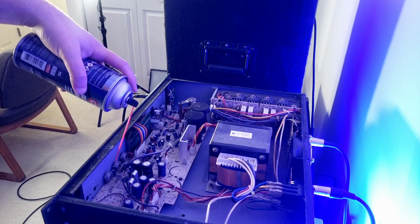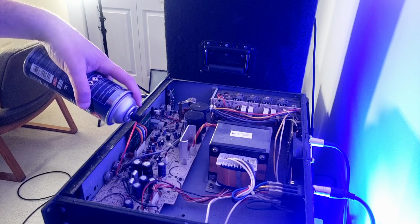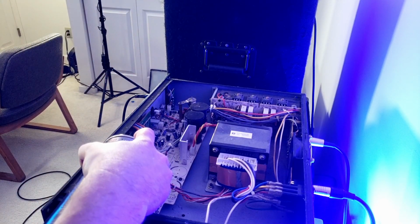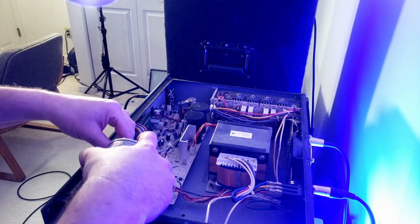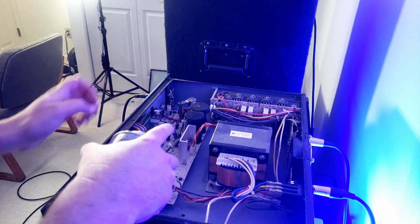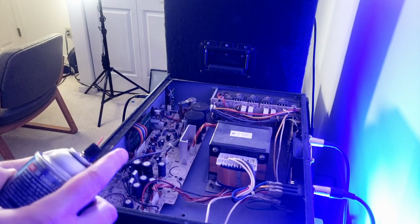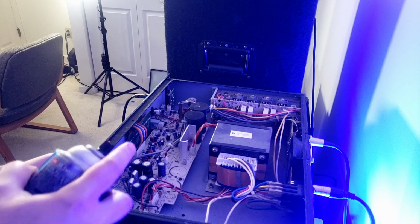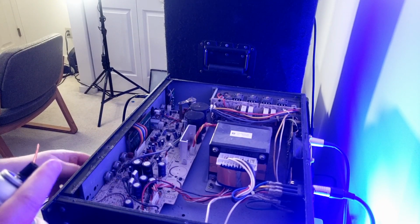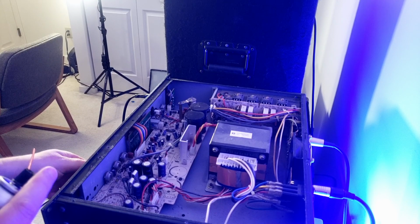there's a hole in the pot right there. So what I'm going to do is just squirt some of that in the hole. I'm not going to be shy about it. Use both hands, it goes faster. Instantly, this pot is just free as can be. Seeing how that was scratchy, I'm going to just take it to its extremes, back and forth.